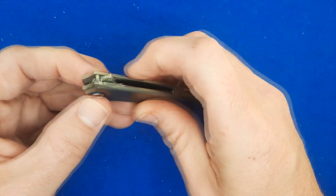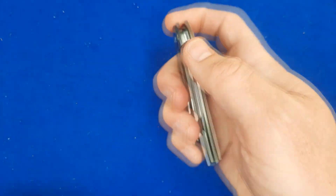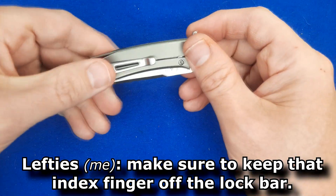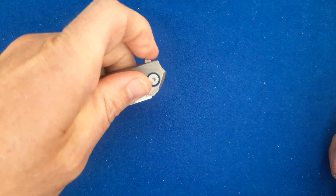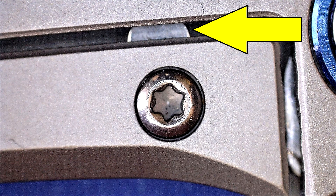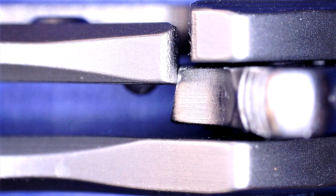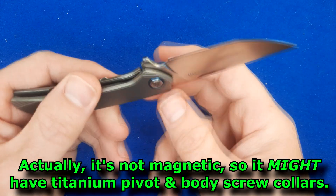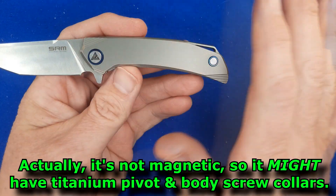The pivot's pretty good. The flipper tab has a little bit of jimping on the front of it — great for the light switch method and pretty good off at an angle. There's a good detent, works quite well. It's not quite as good in the left hand because you don't have a pocket clip over there to hold on to, but it works fairly well. The lock bar insert has an over-travel stop on it, and you've got steel hitting steel on the blade for the lockup — very good. I like that. The pivot has a pivot collar, probably anodized stainless steel with that blue anodization. I'm not fond of that blue color because it tends to wear off easily, but there's not a lot of it on here, so that's okay.